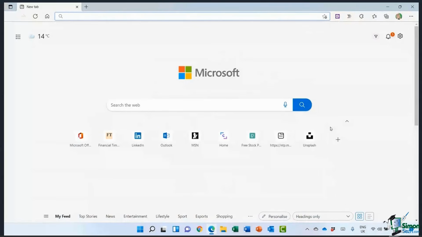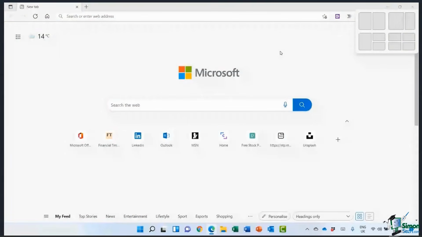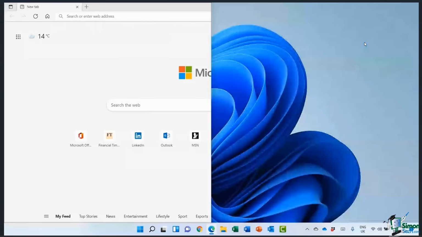Now, you can get to these simply, in one of two ways I should say, simply by hovering your mouse over the maximize button in the top corner of the window. And notice I have 4 different types of layout. Another way you can pull this little snap layouts up on any window that you're using is to use Windows key Z, and that's going to pull those snap layouts up as well. So now you can choose where you want to place your windows.